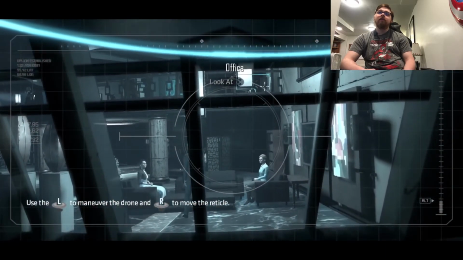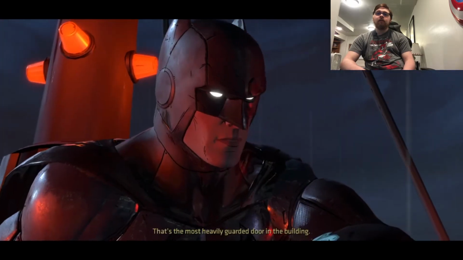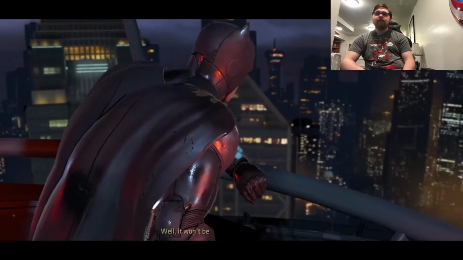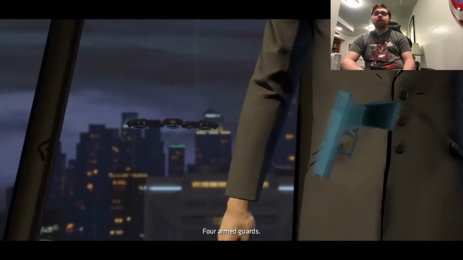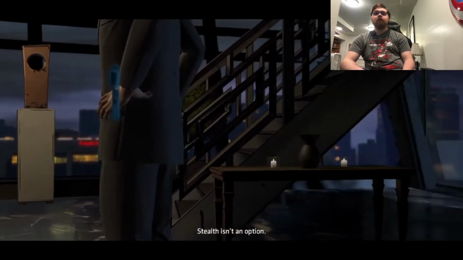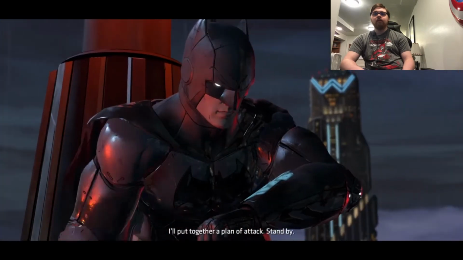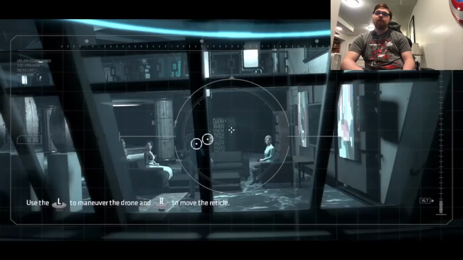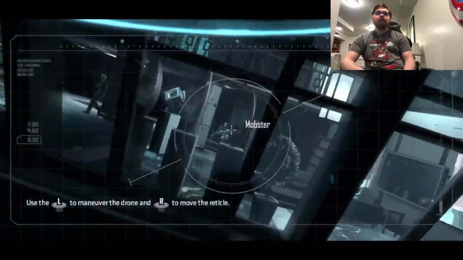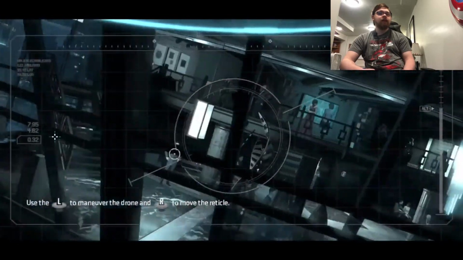The office. That's the most heavily guarded door in the building. Gotta be Falcone's hideout. Well, it won't be as easy as ringing the doorbell. 4 armed guards. Stealth is not an option. We'll have to go in guns blazing. We'll have to find a way to get these guys down. Take out each guy with a gun.